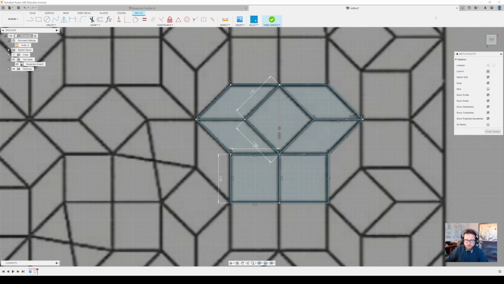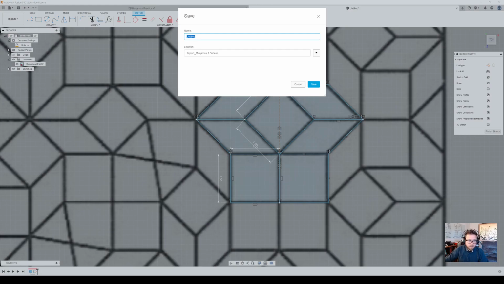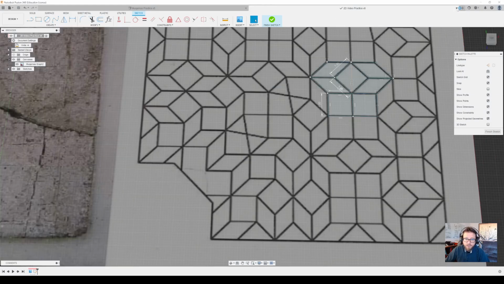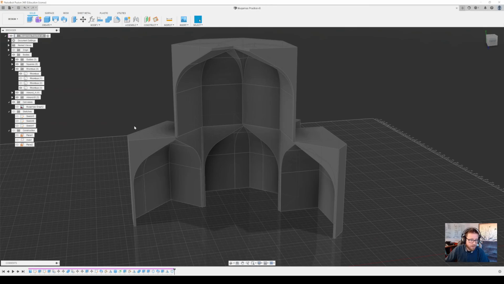What I really want to show you is the way to create your first curve. So let me, I suppose I'll save this, and I'm going to give it a name in the video, so 2D video practice. Okay, so if you know that that's the direction it's going to go, it's never going to go to 3D, then that's an okay title. Doesn't worry me. So I'll close that up.